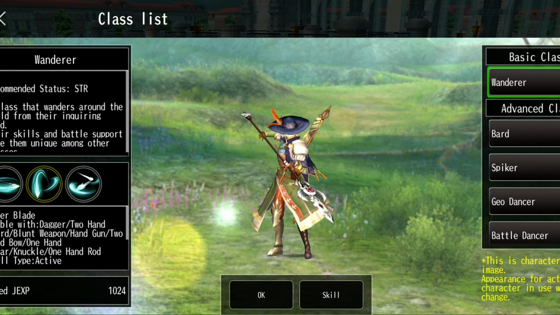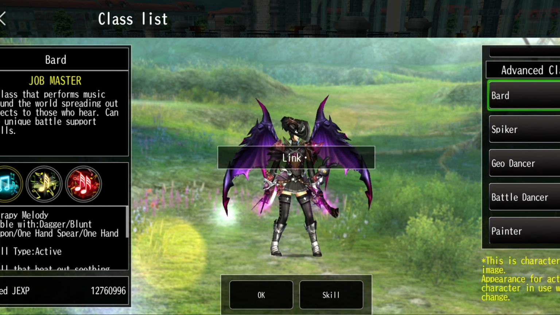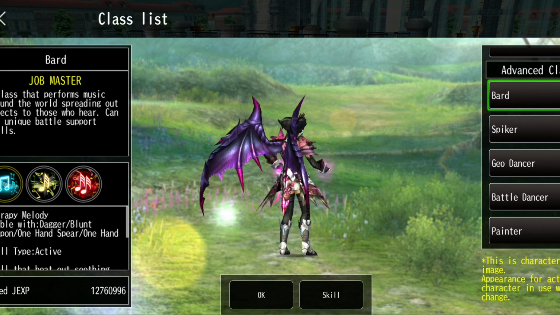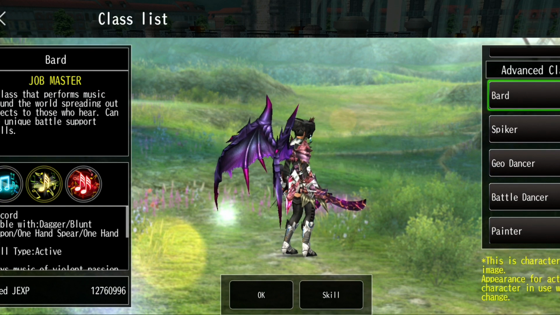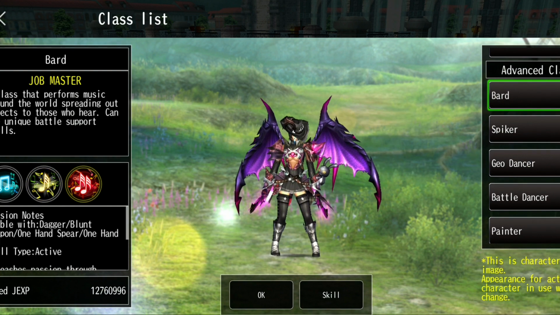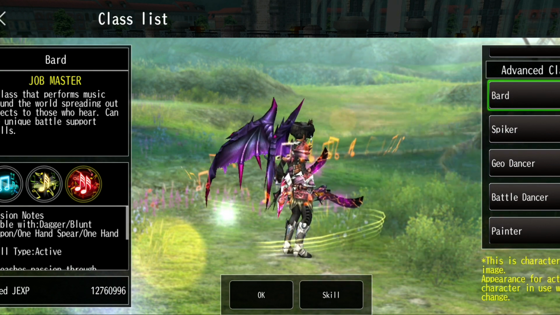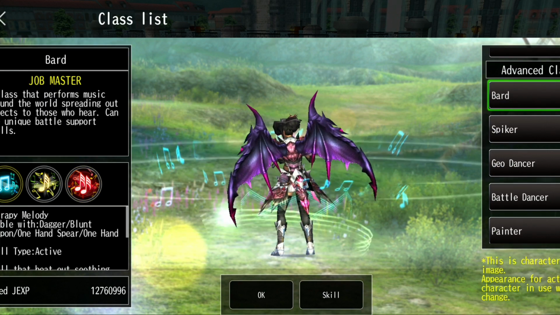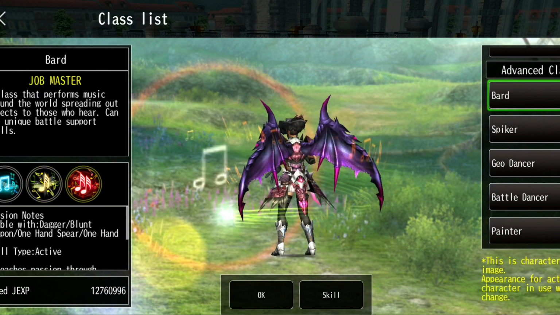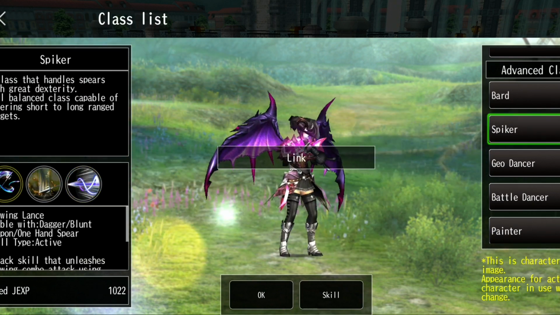But once you get to level 50, you progress into advanced classes. Bard. Once you progress into advanced classes, you'll be so happy because finally you can use your magic skills. But this is the confusing thing about Wanderer as well, because a lot of their skills are based on different stats. Apparently, if I can remember correctly, don't quote me on this, Bard was a Ment class. The more Ment you have with Bard, I think the more damage you do. But if you are a magical Wanderer, Bard will work.